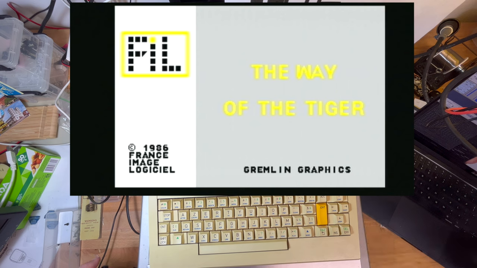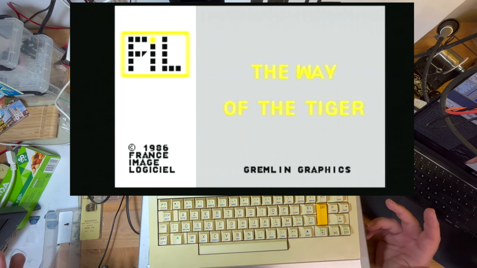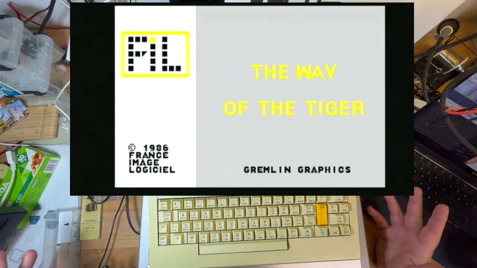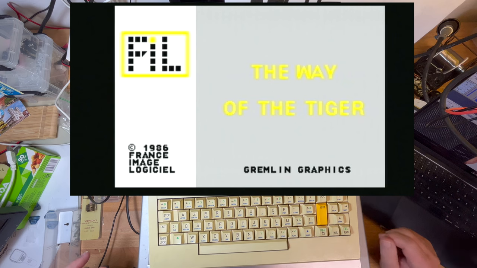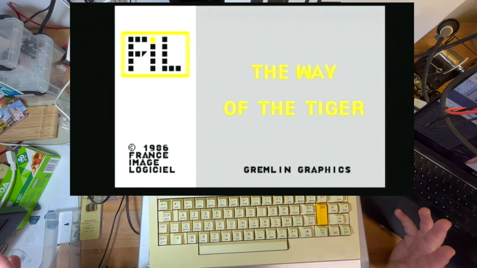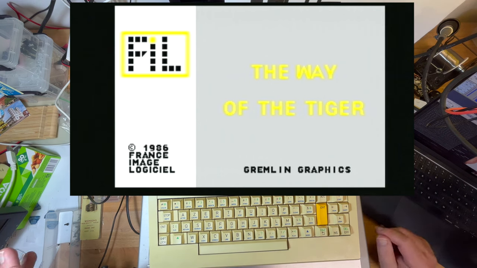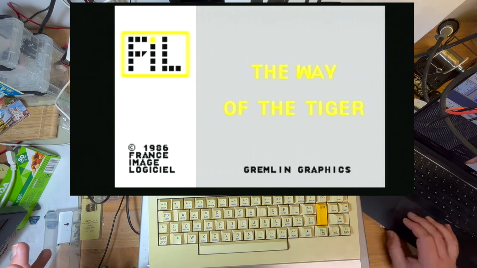That's kind of okay. I don't have any speakers connected up to the recorder. That's why I can't hear anything. So maybe the recording's going to have some sound. Okay. It's working. Too easy. This is all I wanted to do. All right. So I'm going to just leave it how it is, I think. The way of the tiger. So it looks like we're coming up to the end of this first part.